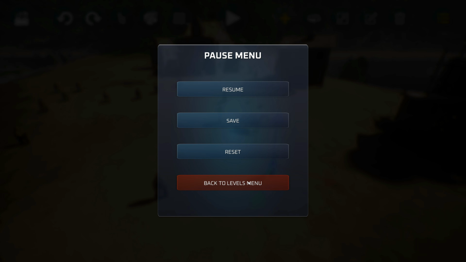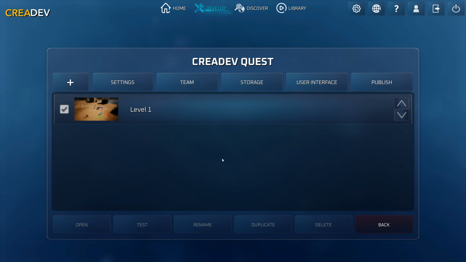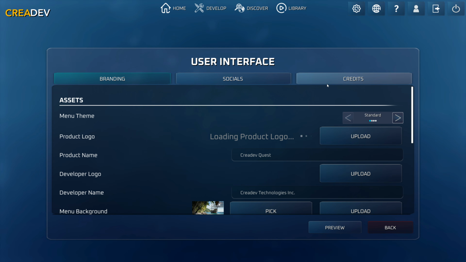So with that done, I'll go back to my levels menu. Basically, with the same notion, I can start adding the remaining levels and then connect them together using the action list that we saw. But now I can go to user interface, for example, and here I'm able to choose the menu settings.